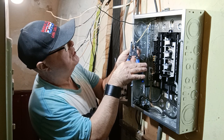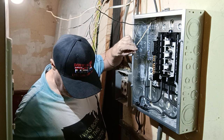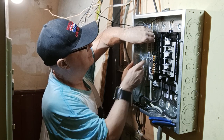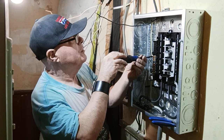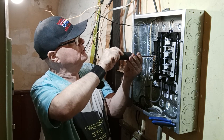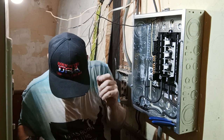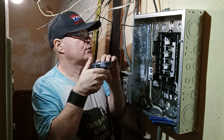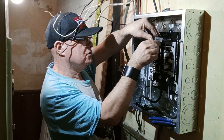Strip with our number 12 hole. Make sure it's nice and tight and apply it against our box here. Okay, now we'll put our brand new 20 amp breaker in the box. Set it up here, we'll push it in like this.